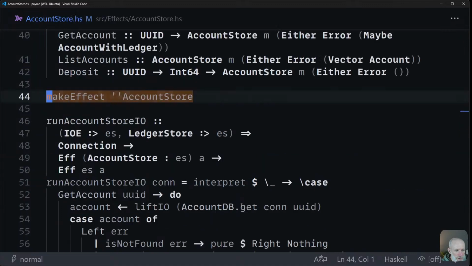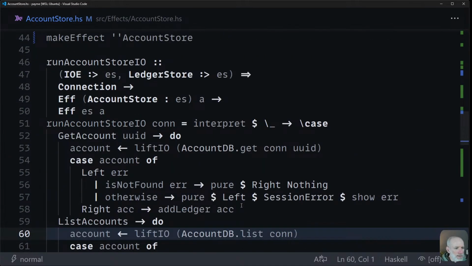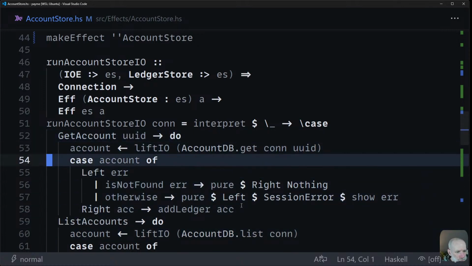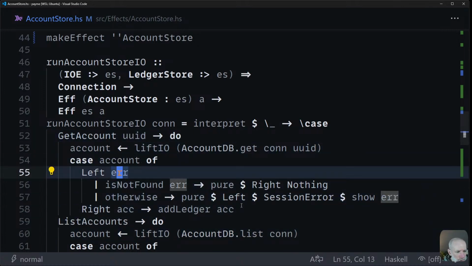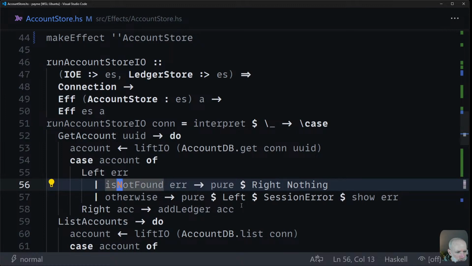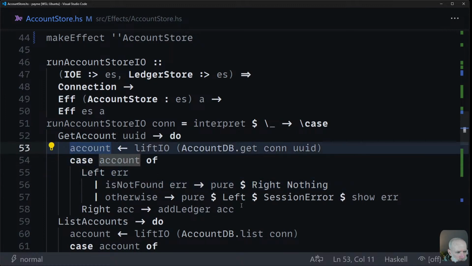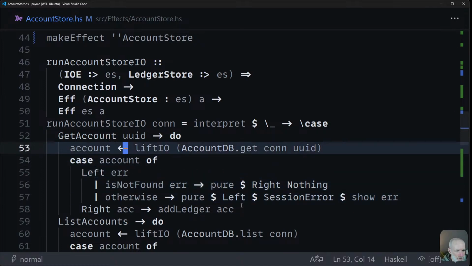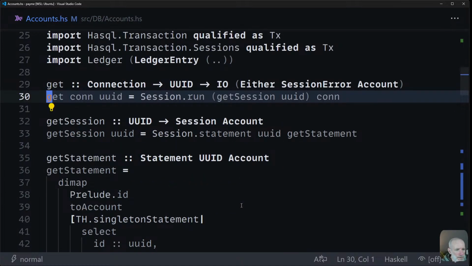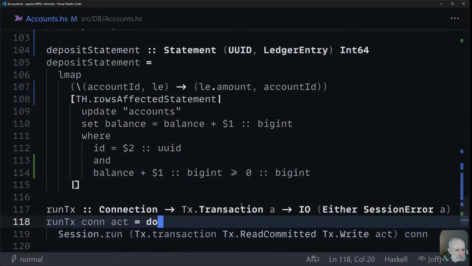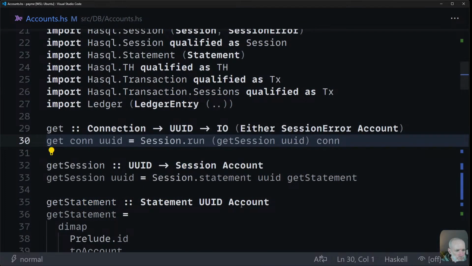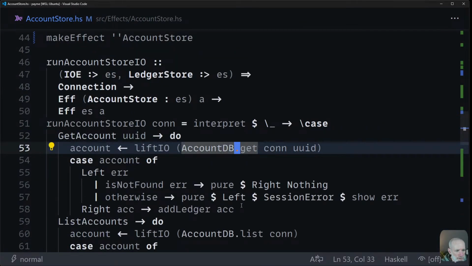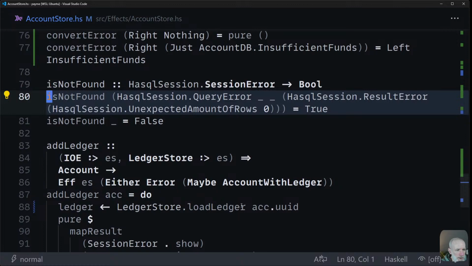So here we're saying get account. And this is this code. So this db get is returning is not found, which I think... oops. Go back again. This, okay, this is where I had the nastiness.